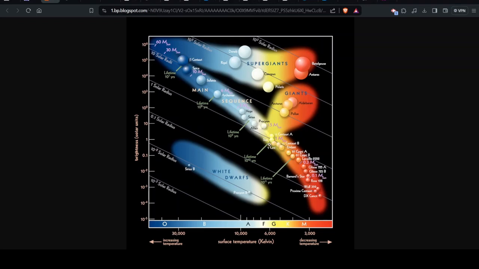So let's see, we've got our sun. Oh, Polaris here. This was the other one I wanted to mention. Polaris is kind of in between the giant and supergiant categories, like an F or G class star. And Polaris is the North Star. It's actually not that bright visually for being the North Star, the guiding star that we're all supposed to be able to find and follow.